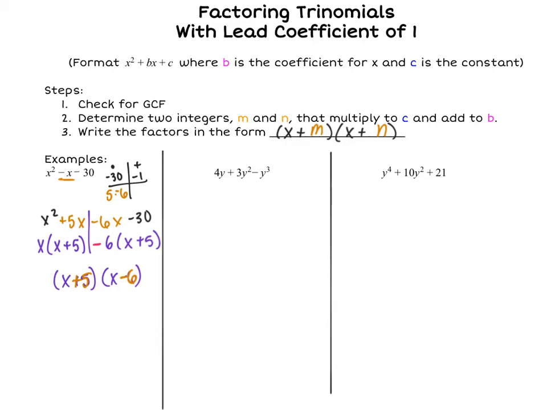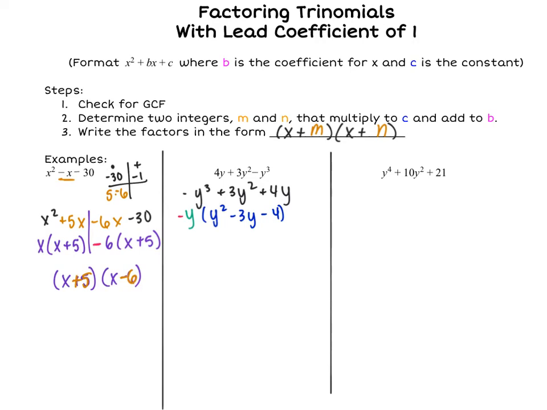Now this first problem, the first thing we need to do is reorder it so that it is from highest to lowest exponent. Now hopefully as soon as you do this, you notice that our lead coefficient is negative. So we definitely have to factor that out, but also don't forget to check for GCF, and in this case it is y. So let's factor out the negative as well as the greatest common factor. Now again, I strongly recommend that when you factor out a negative, you double check all of your signs are correct, which in this case they are. So after you factor out a GCF, you always want to look inside the parentheses and see if that can be factored further, which in this case it can be.